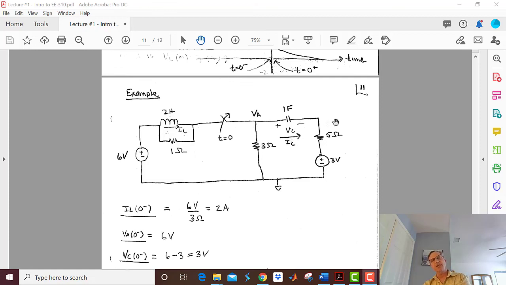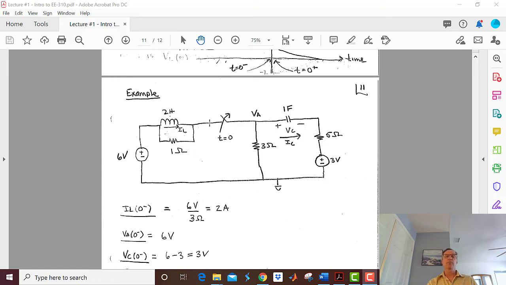Now let's look at t equals infinity. We're still triaging. At t equals infinity, I know that I'm going to have no voltage across this inductor. I also know that since there's no voltage across the inductor, there's no voltage across the resistor. That means I got no current here. So let's see. At t equals infinity, since I have no voltage across the inductor, I have 6 volts here.